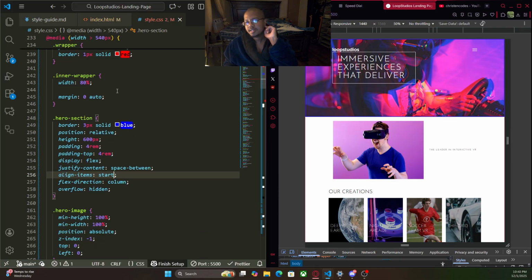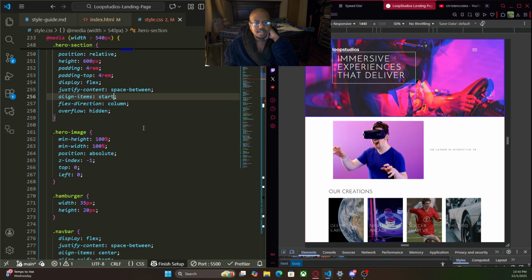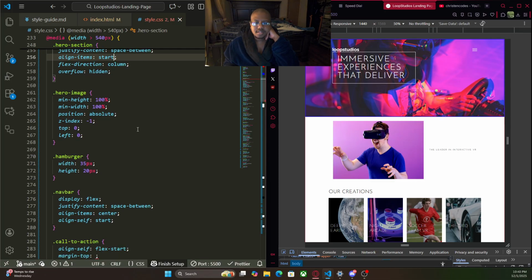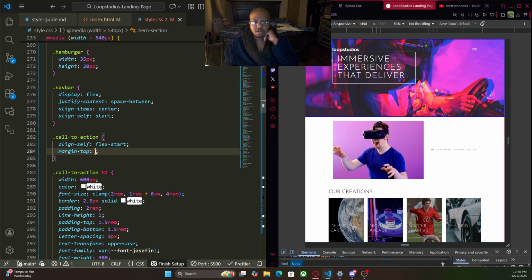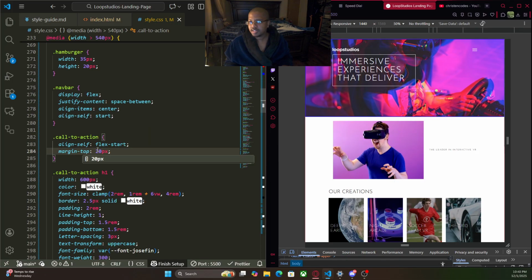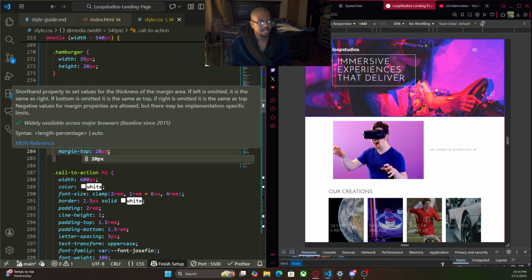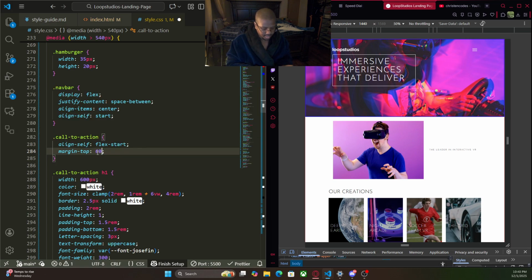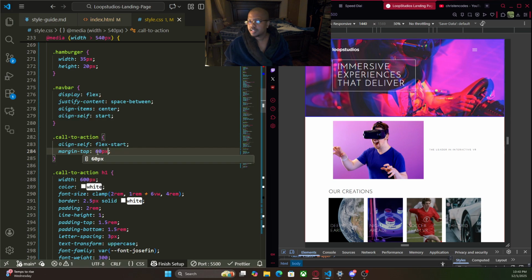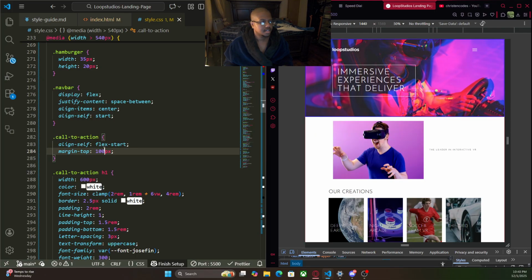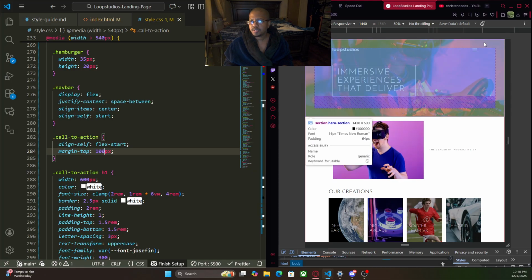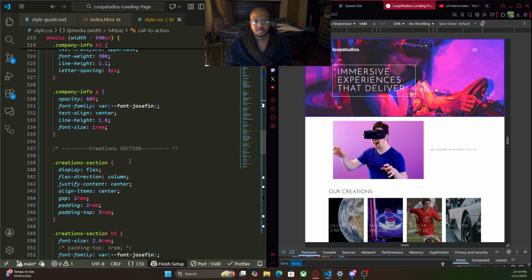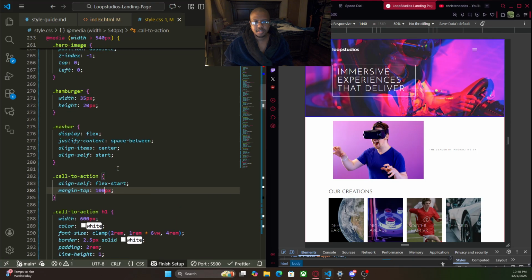And I am going to move right along. Call to action margin top 20 pixels. That works. 60 pixels. 100. Okay, that's better.